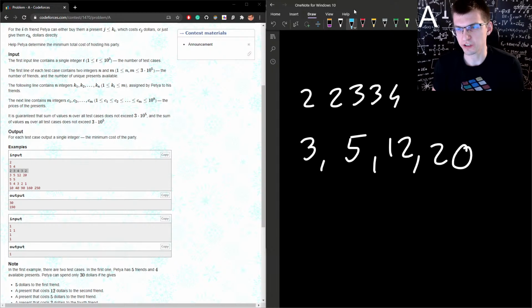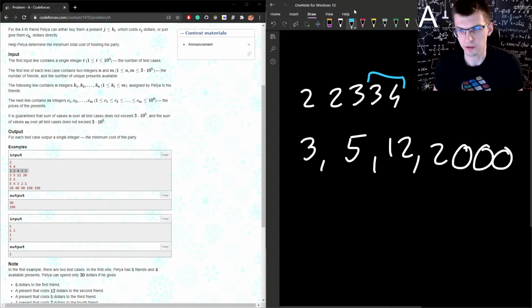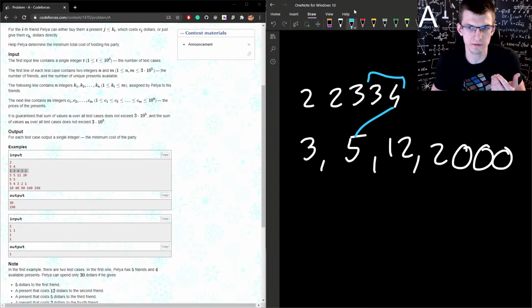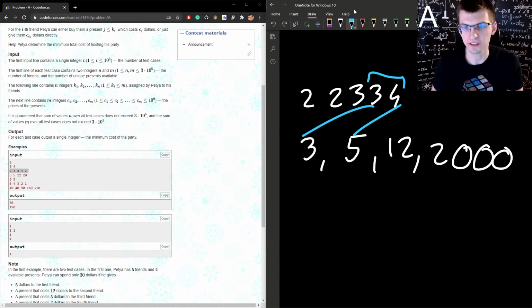And that's true in general for big values. Notice that what we can do is match a big value. Let's say that this 20 is actually 2000. Then for sure I don't want to use 2000. But I can always match 4 with something on the left, let's say 5. And if I want to avoid big numbers like that, I can, for example, do this. And 2 to 3, even if they are out of numbers, I can always pay 5 for 2, 5 for 2, 12 for 3.